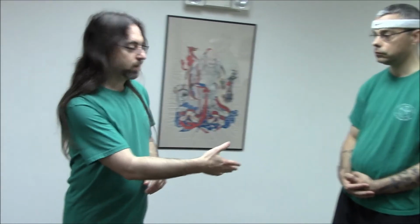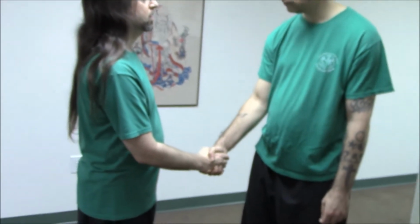You won't be able to see this real well on tape, but hopefully with Robert's feedback it may make a little sense that there's some differences here. What I'm going to do is just have a regular hand, like we're going to do a handshake with Robert here. And what I want you to do, Robert, is after we get in position, and I'm just going to be regular here with my hand, I want you to squeeze my hand in and tell me what you feel.